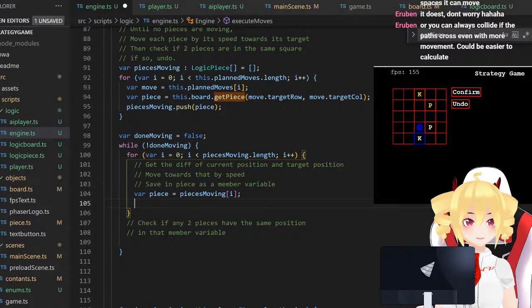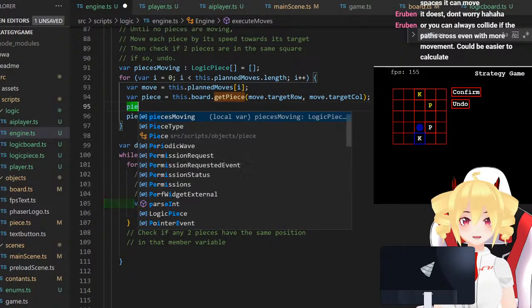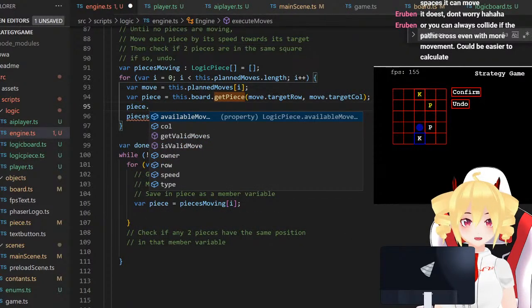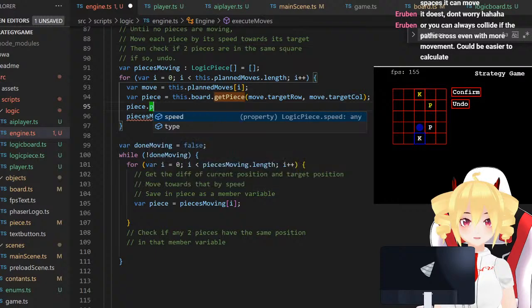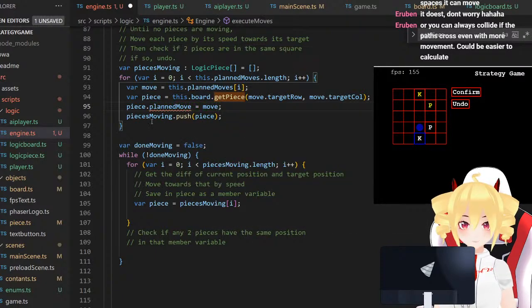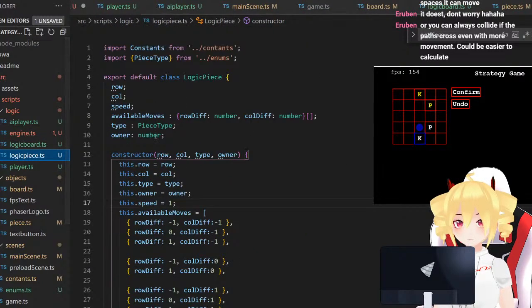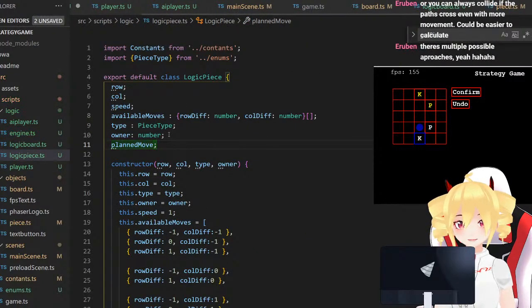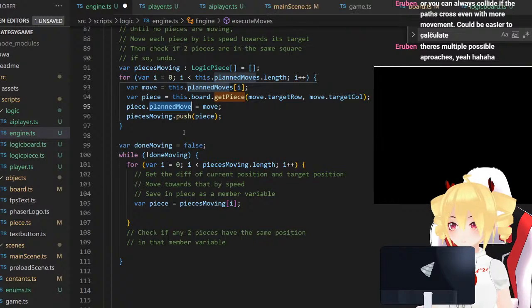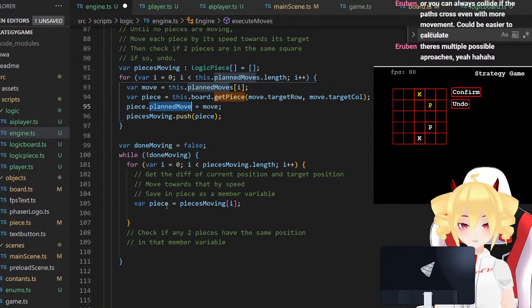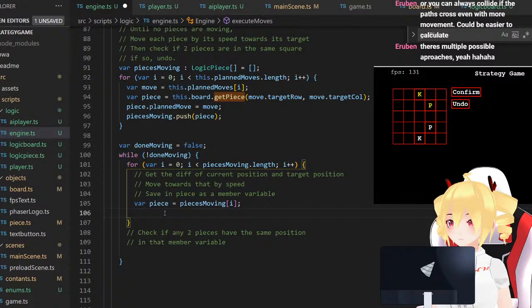Let's see. I might want to just go ahead and save the move that goes with this piece, like plan move equals move. Let me just throw that on there. Then, yeah, part of the problem is there are so many different ways to do it.